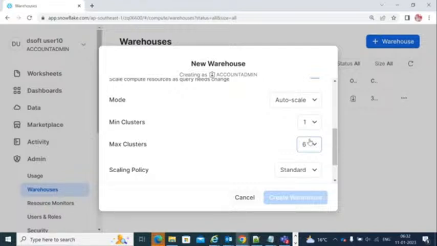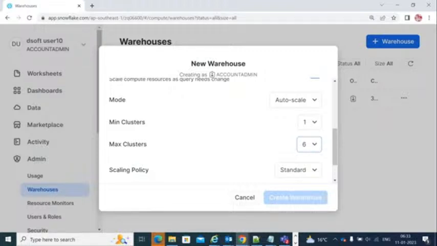What Snowflake will do, based on the requirement, as you have created this maximum number of 6, even though you have provided a maximum of 6, it will not use the maximum number of 6 clusters, because everywhere the costs are involved. If it is using 6, the cost differs, if it is using 2, the cost differs. So to save the cost, first it will go with the minimum number of clusters.